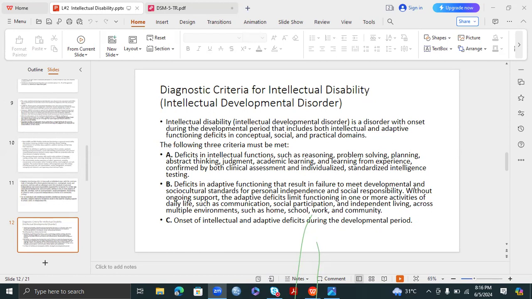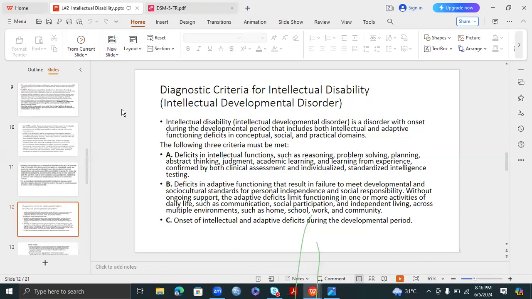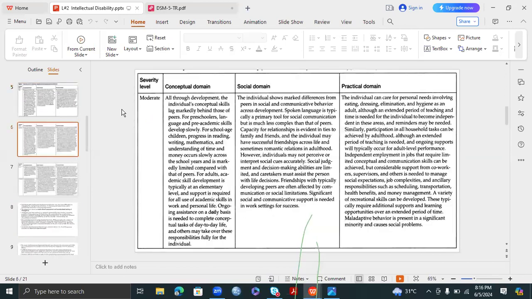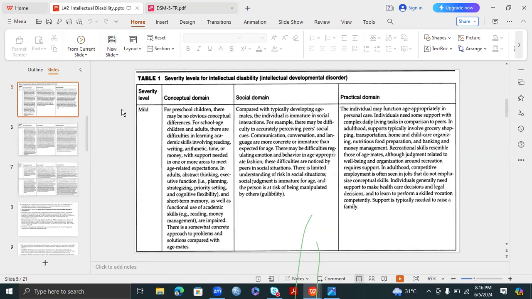And that deficit will be considered in the 4 categories, as we have discussed earlier, in the 4 groups: mild, moderate, severe, and profound. If we are talking about the adaptive functioning at the very major level, then it has 3 domains to be covered. Daily functioning depends on your 3 basic skills: your conceptual skill, your social skill, and your practical skill.